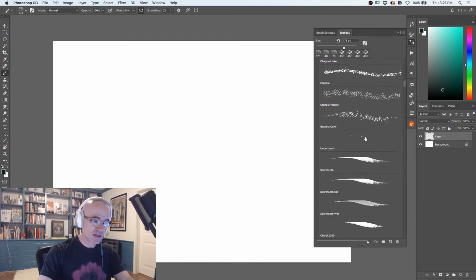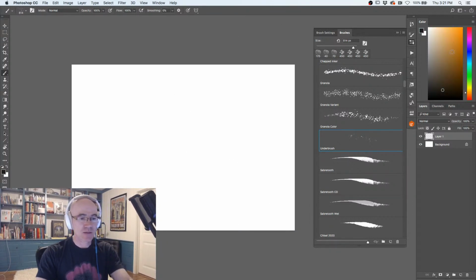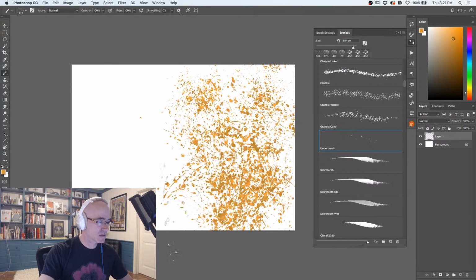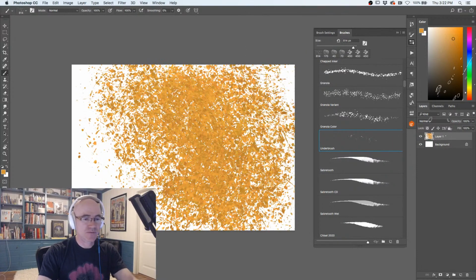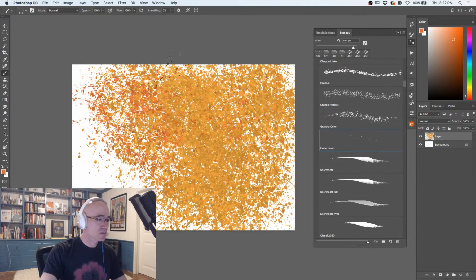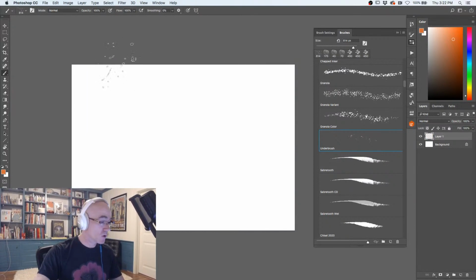Alrighty, the Underbrush. This is a really cool one for backgrounds, alright? So if you've got to do a quick forest floor, or you want to do some kind of cool impressionist thing, look at this. It's like Jackson Pollock all over the place. What a mess. This is a huge brush, by the way, 814 pixels, but it's actually scattering out to about 2,000 pixels when you paint with it. Using color dynamics as well, so lots of cool stuff you can do with that.